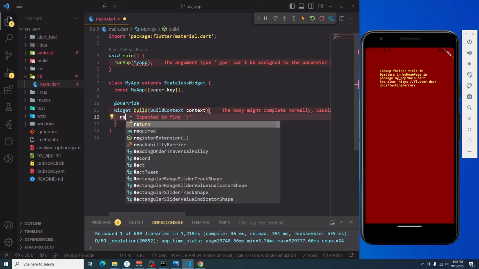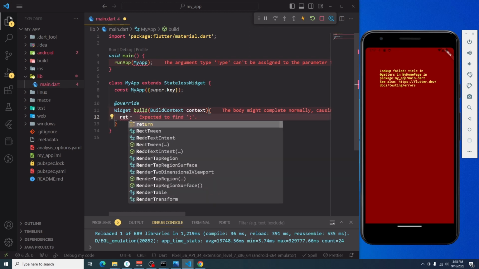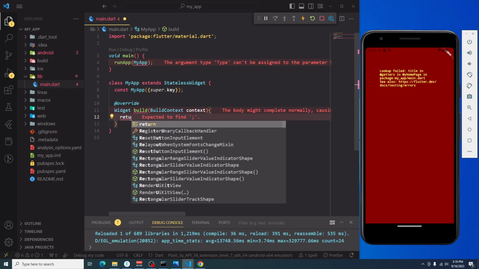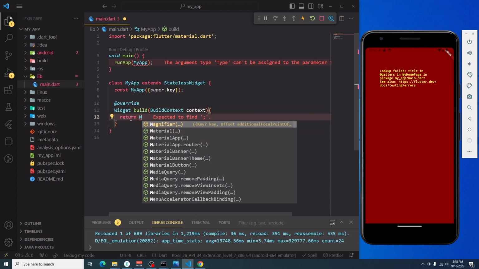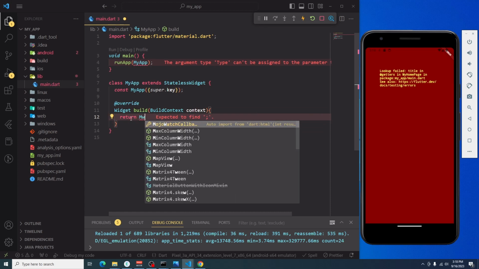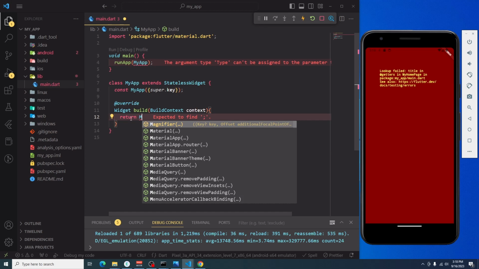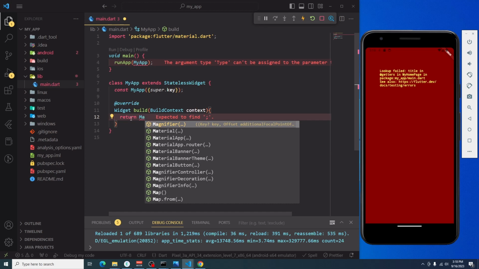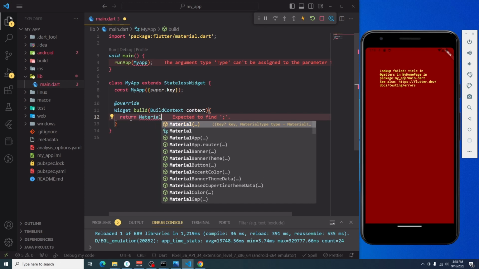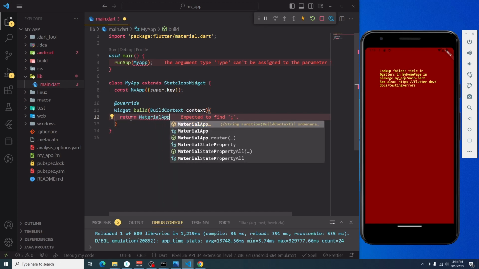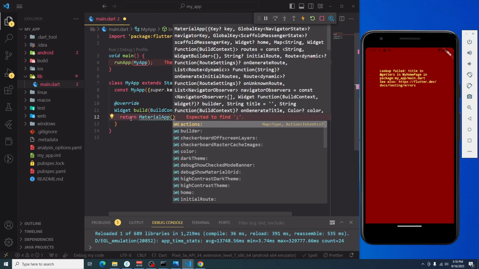For us to do so, we need to type return MaterialApp, which is this one.